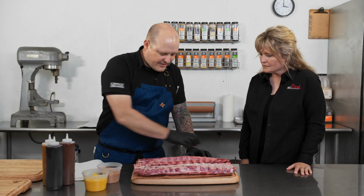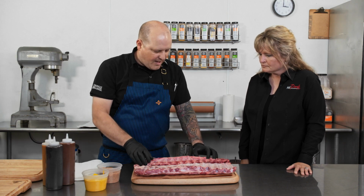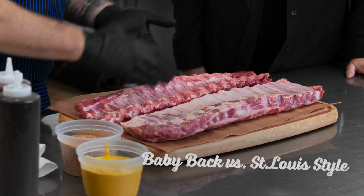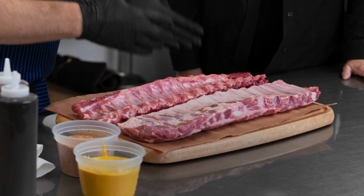Okay, so here we are. We've got two different kinds of fantastic pork ribs. What's the difference? Which one do you like better? Give us the scoop. Our first one is our back ribs. The back ribs are located on the loin. They're not quite as wide, not quite as meaty, and a little bit leaner.